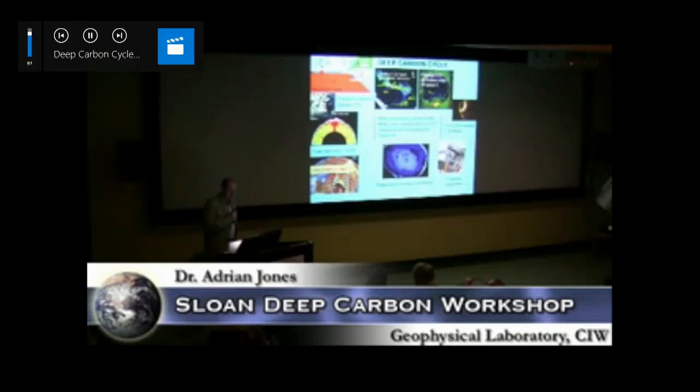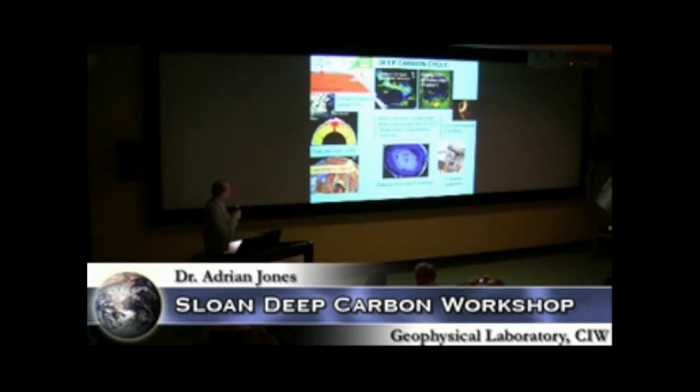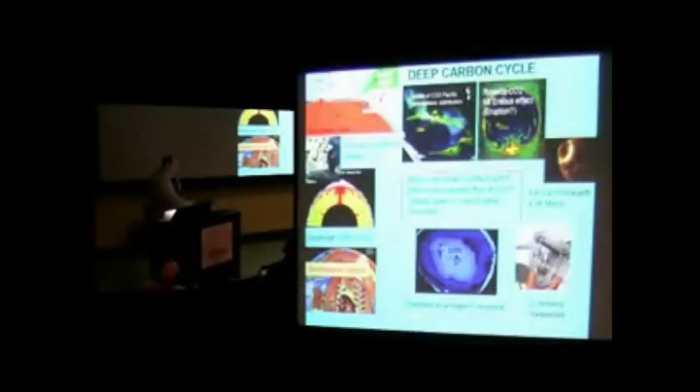I gave a presentation on the Deep Carbon Cycle a year ago to a group of physicists — if you're having one slide, this was it. It tries to, if you follow the white arrows around, put into context a time perspective as well. If you start with the early Earth on this slide, what this tries to do is put into here a time context.